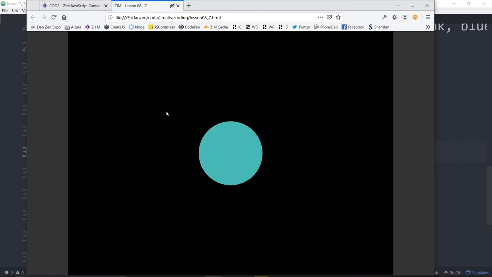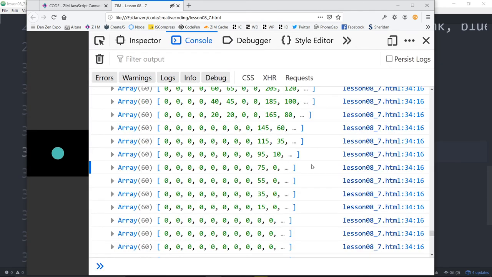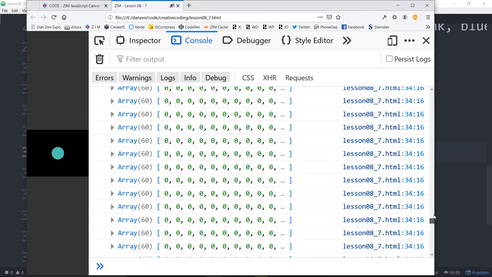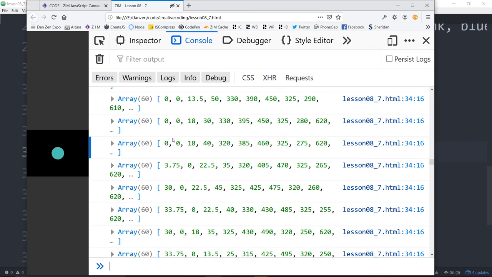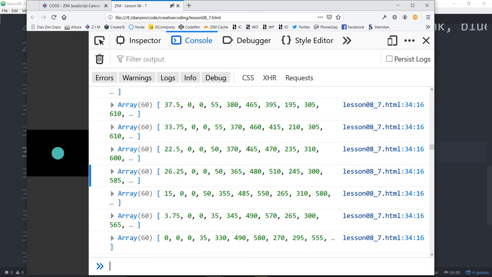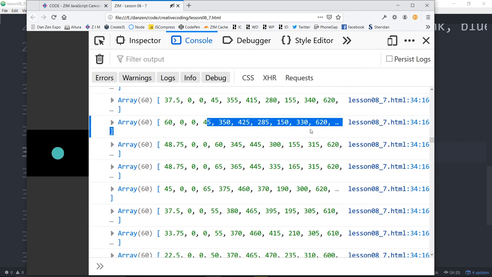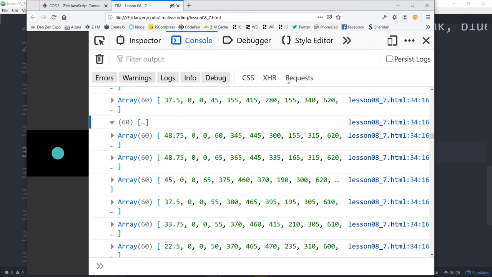And we refresh, and we have to turn that on, and then we will F12. Okay, now I'm going to turn the sound off. And when we turn the sound off, the data also ends. Well, it's still doing the data, but you see how it's a bunch of zeros now? Because we're not getting any sound in. So here's the sound waves coming in. There's the data for it. 60, 0, 45, 356. So that's what the sound wave data looks like. And there'd be a bunch of them in there.